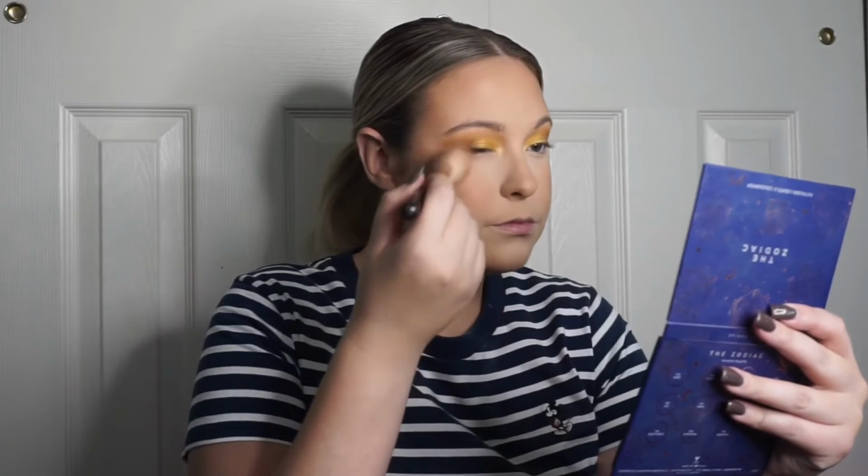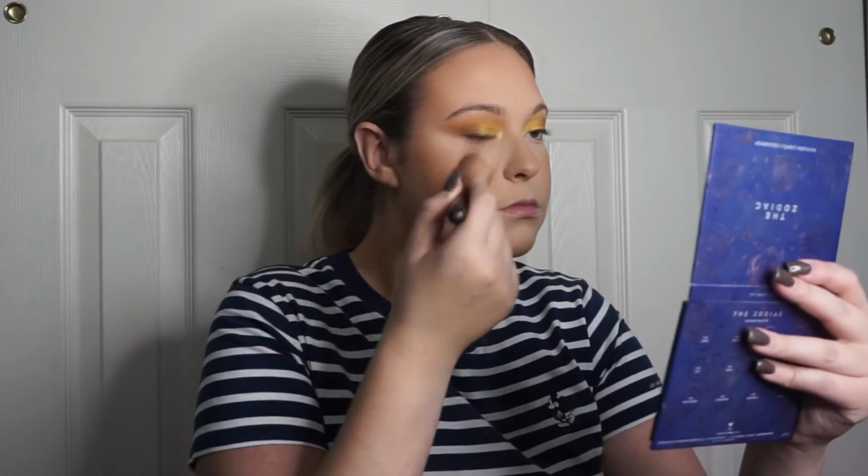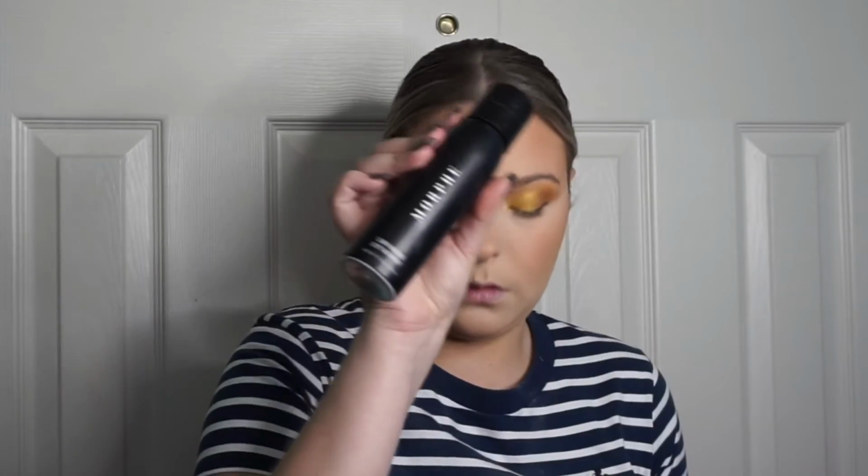After putting on that bronzer, I went in with the Milano Luminoso blush. It's my tried and true. I really love this one. I'm just gonna spray my face with the Morphe Continuous Setting Spray. I really like that stuff, and it smells super good.